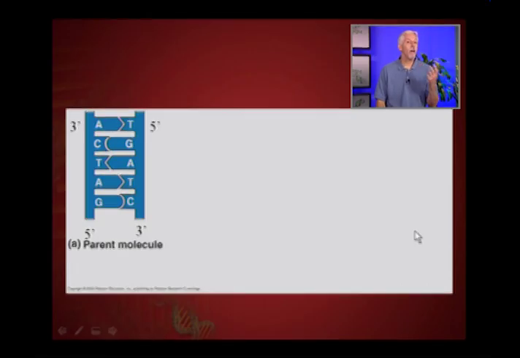Okay, so again, a simplistic view of what's going to happen here is what happens when chromosomes are replicated, when we need to make new chromosomes. And the reason we need to make new chromosomes is that if a cell is going to divide, it needs to make a new set of chromosomes so that at the end of the division, each cell ends up with a full complement of identical chromosomes.